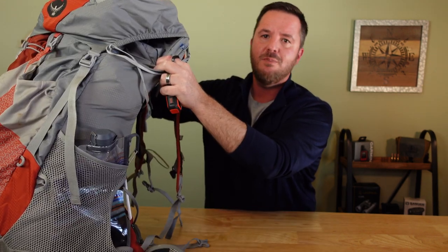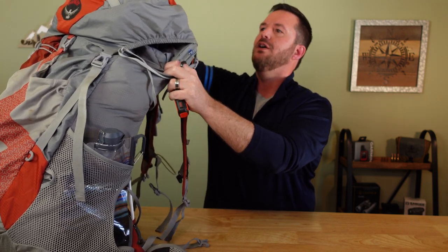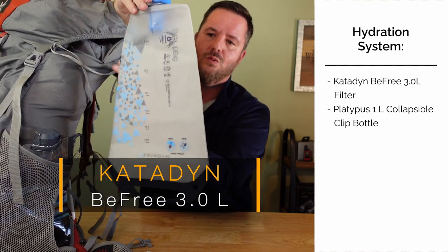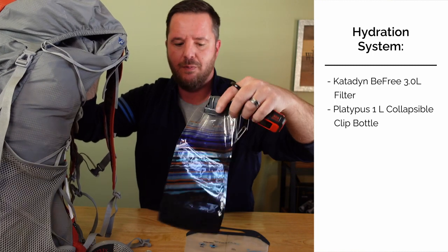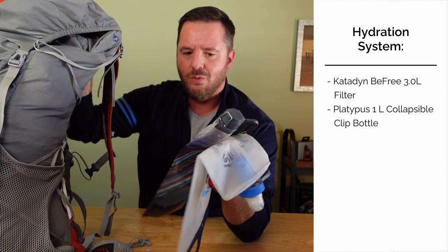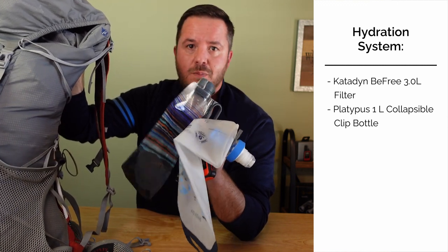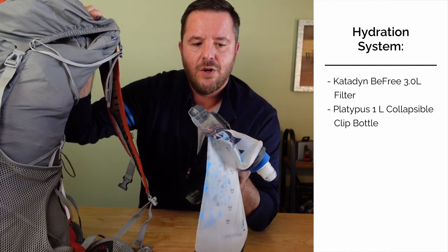So the stuff that I keep in the brain or the lid of the pack are things that I want quick and easy access to. So that's gonna be my hydration system. This is a Katadyn BeFree water filter. It's 3 liters. And I pair that with this Platypus collapsible bottle. So this is my hydration system, if you will. A lot of people will think, well, Jeremy, what happens if your bladder breaks? Well, I mean, that's why I have two of them here. I've never actually had one of these puncture on me while backpacking in the backcountry. For me, this setup has worked out very, very well.